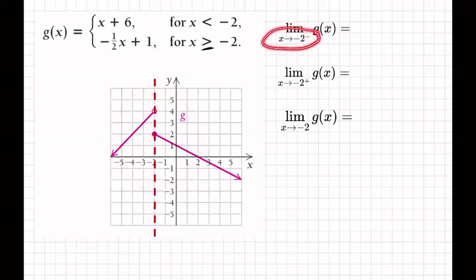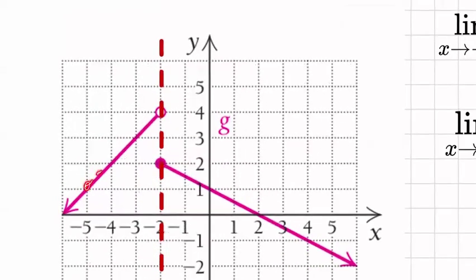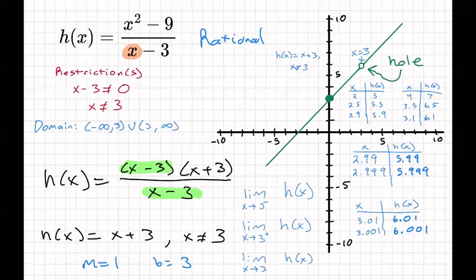This first one, we want to look at -2 as we approach from the left-hand side. Starting below -2, let's work our way up to -2 and see what y value the line's pointing to. That's still linear, so that gives us a nice clear path to follow. If we follow all the points along this line, we see that it points to the y value of 4. Now, this is not a point on our graph, so we can't plug in -2 to get to that point. That's why the limit here is very important. It goes back to what I showed you on our graph: there's a hole. So we definitely needed the limit to discuss what's going on.